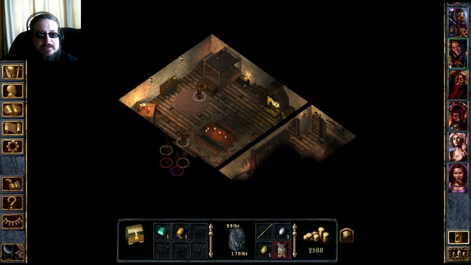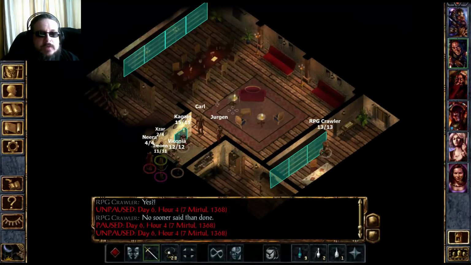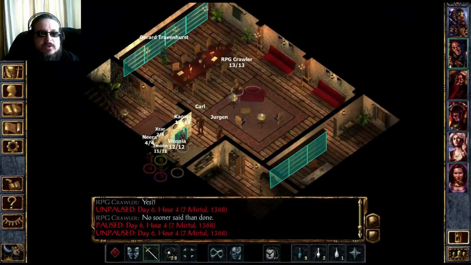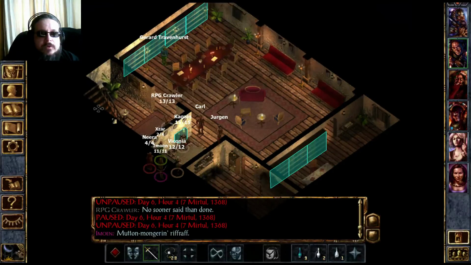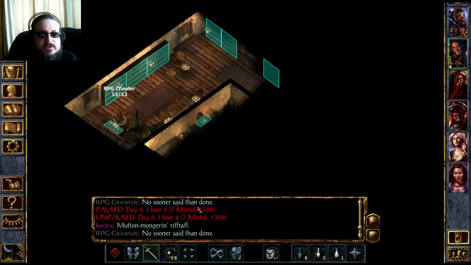Oh, nice. Several gems in this house. Okay, I'm now robbing the mansion in the upper left part of town. We've got Gerard Travenhurst here. I guess I better talk to him at some point, but I noticed his bodyguards didn't say anything about me entering.